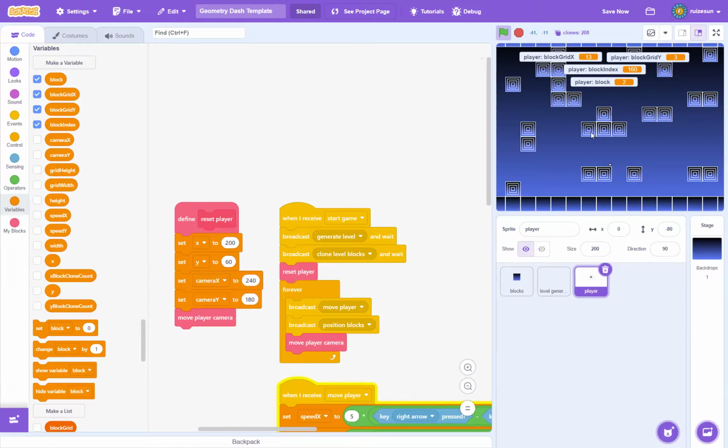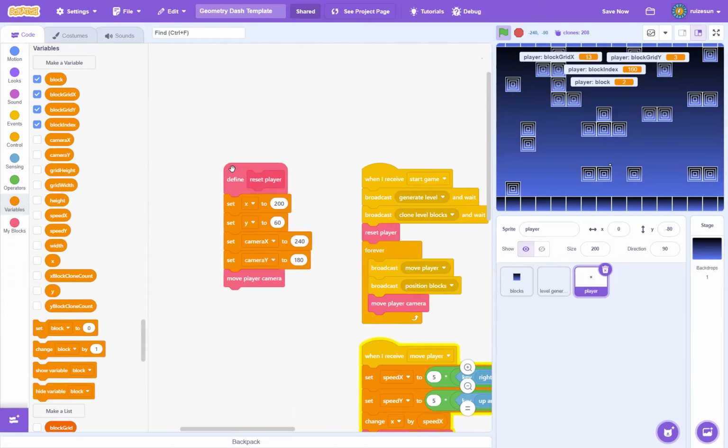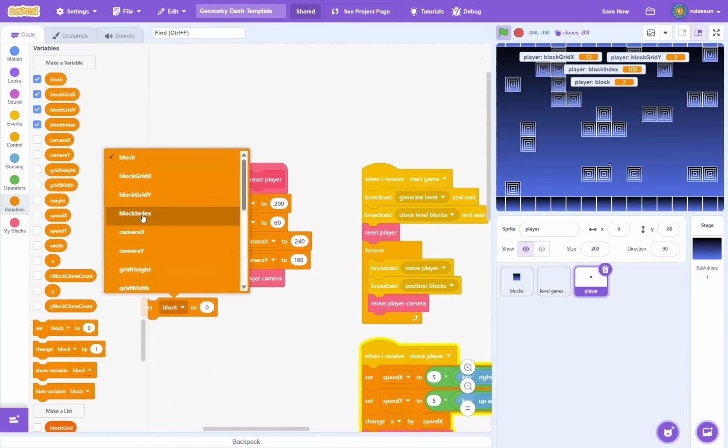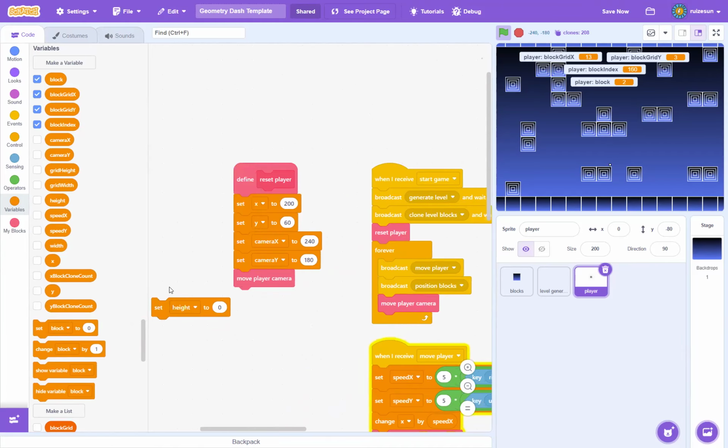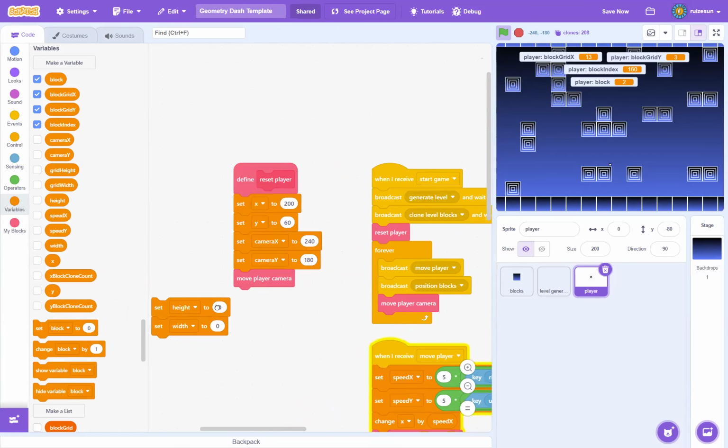Okay, now what we're going to do is go to the reset player code over here. And then we're going to actually control the player's height and width so that we can make the player fatter so that it actually works. So let's set this new height variable and the new width variable both to, let's do 14. Let's make it both 14, right? Or maybe not.